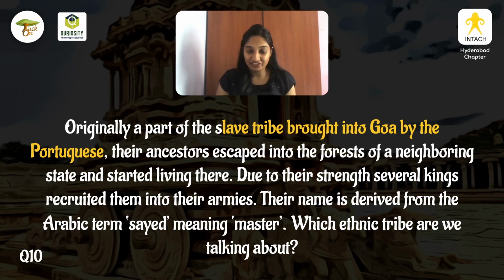So we have defined the etymology there, how the word came to be. It comes from an Arabic term called Sayyid. So think of something that sounds very similar. Which ethnic tribe? It's also a generic term used for all the tribes of a certain origin in India. So what does this mean? Moving on to the next question.